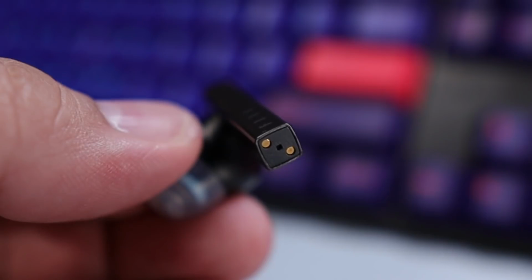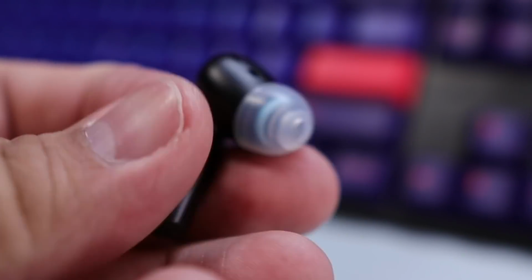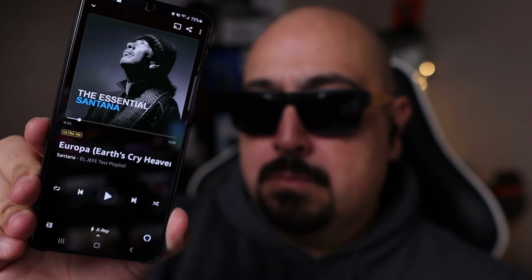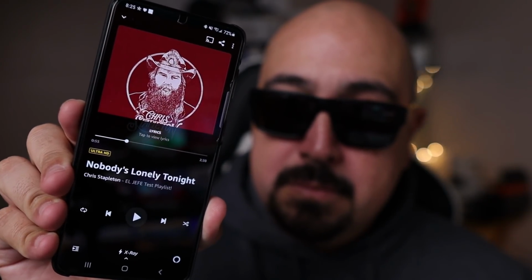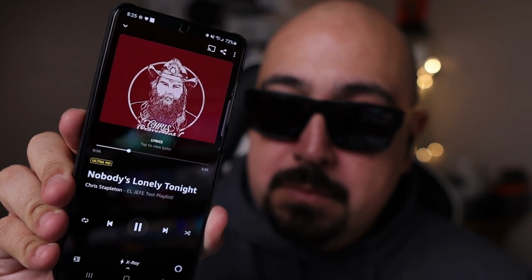These are also featuring 3 microphones on each earbud, along with subtle FIIL branding on the stem itself. When it comes to controls, these are featuring full touch control, but in order to unlock them from basic mode that they come in out of the box, you do have to access the FIIL Plus app. Once again, I'll be talking more about that app towards the end of this video. And then last but not least, you do have in-ear detection for automatic play and pause. This can also be toggled on and off if you don't like it, but it does work very well.